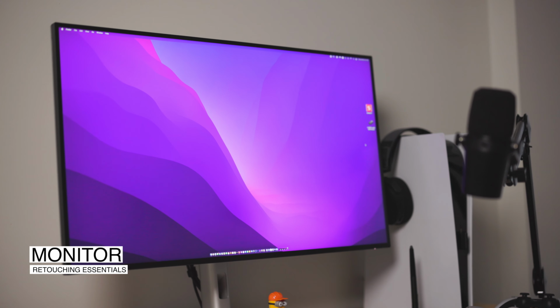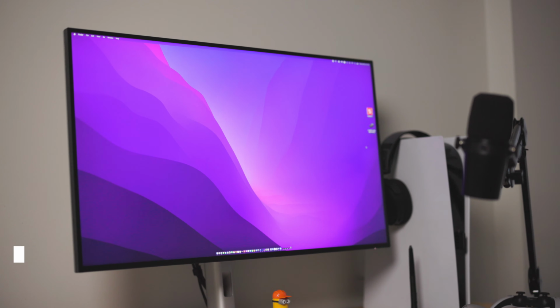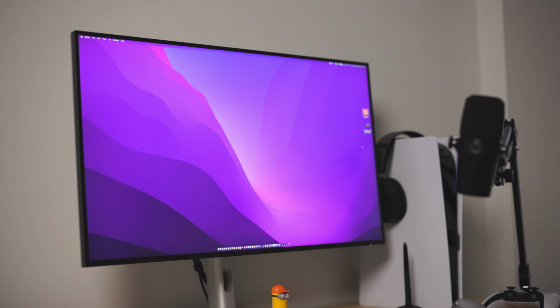Number two, don't worry, there's no story at all here. The second thing you should get is a monitor. It can either be just your normal screen on your laptop, but make sure it's a really good screen, or your monitor. Get something that is really color accurate so that when you actually retouch, you're dealing with the proper colors, that the colors you can see are the actual colors, right?